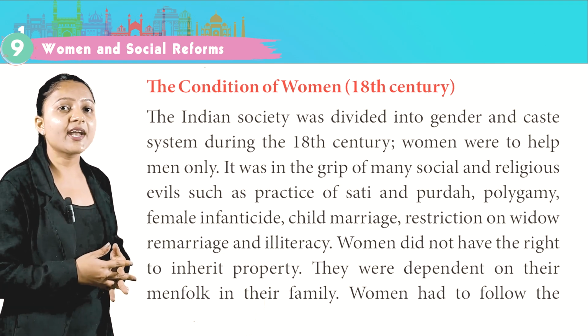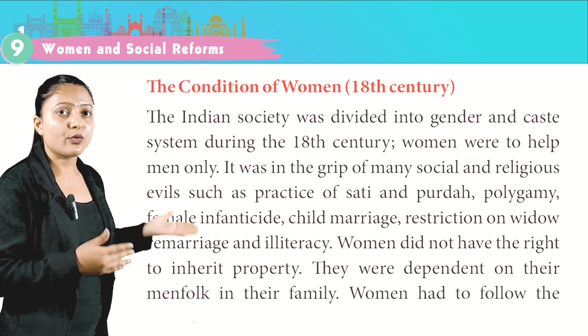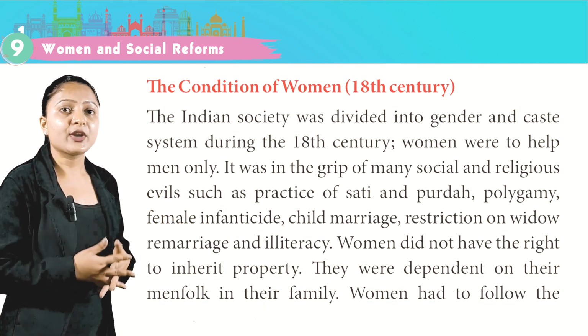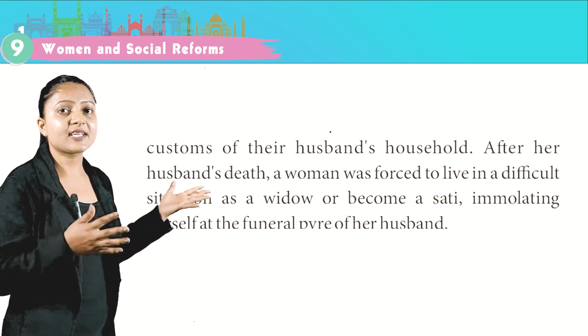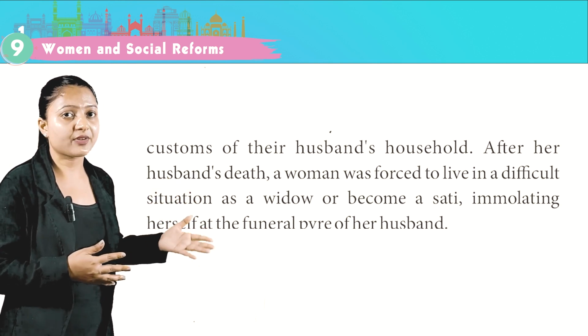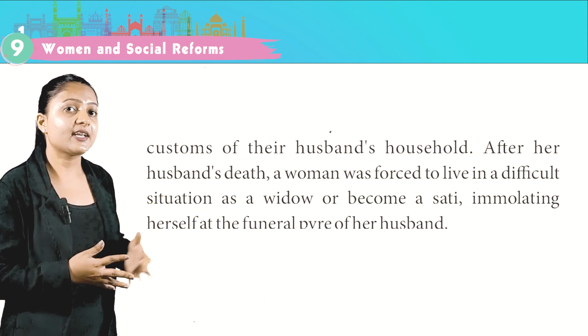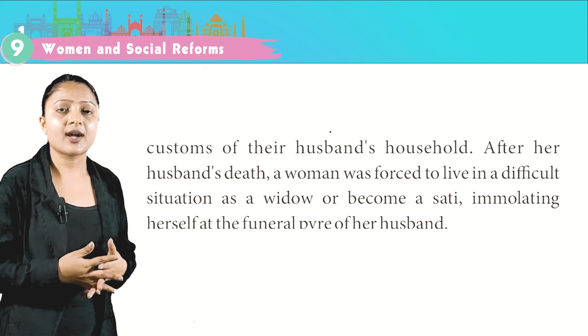Women did not have the right to inherit property. They were dependent on their menfolk in their family. Women had to follow the customs of their husband's household. After her husband's death, a woman was forced to live in a difficult situation as a widow or become a sati, immolating herself at the funeral pyre of her husband.